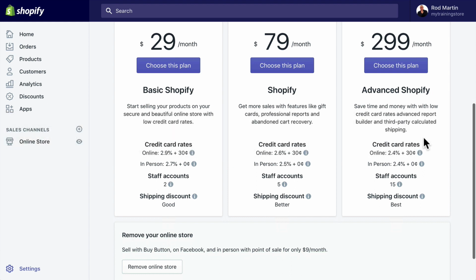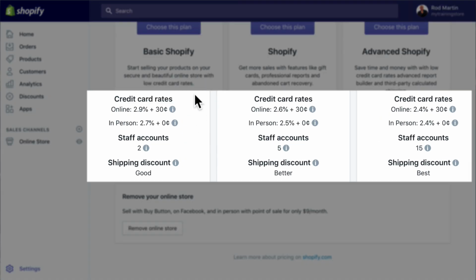So you can take the time to get your store completely set up and use all of the features that Shopify has to offer, including test payments and discounts. And your store is protected by a password. So even though it's live, well, it's not really out there. You'll notice here on the lower plan, credit card rates are 2.9% plus 30 cents. That's the standard industry. When you get a plan that's a little bit higher, you'll notice that your credit card rates go down, your staff accounts go up, and you get discounts on shipping through Shopify.